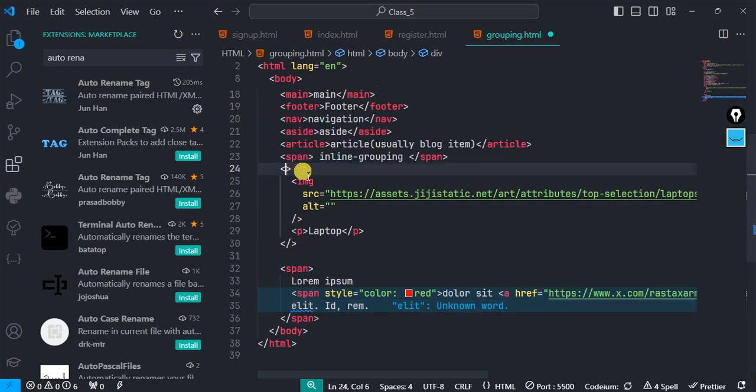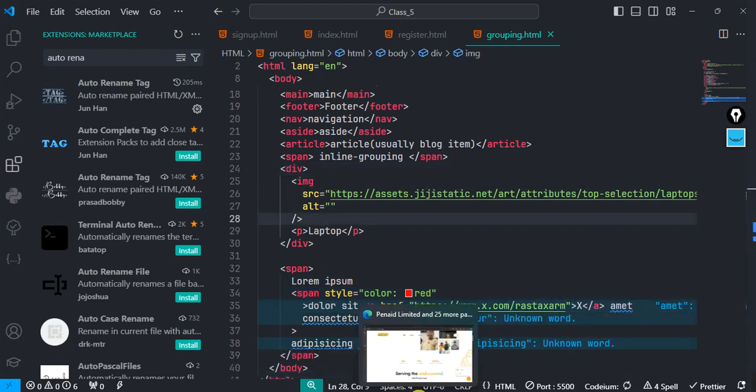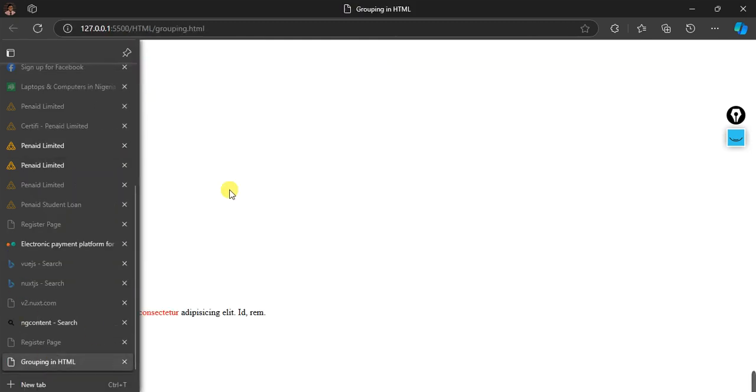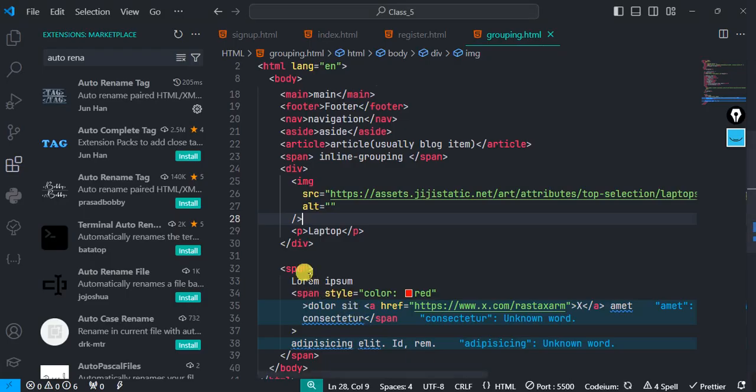So go back to the page that we are working on, and we should have the stuff. As you can see now, I have the link inside the span. Now everything too is inside span. So there is a span inside span again, because that's what you'll be doing. You'll be grouping things and putting them inside each other until you achieve the layout that you want.